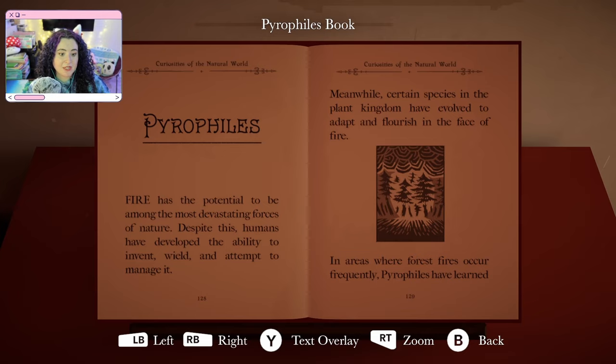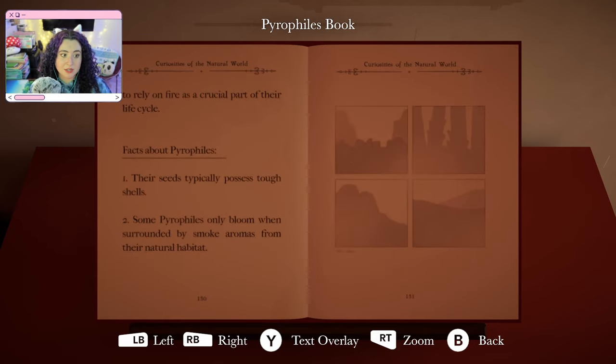Pyrophiles. Fire has the potential to be among the most devastating forces of nature. Despite this, humans have developed the ability to invent, wield, and attempt to manage it. Meanwhile, certain species in the plant kingdom have evolved to adapt and flourish in the face of fire. In areas where forest fires occur frequently, pyrophiles have learned to rely on fire as a crucial part of their life cycle. Facts about pyrophiles. Their seeds typically possess tough shells. Some pyrophiles only bloom when surrounded by smoke aromas from their natural habitat.